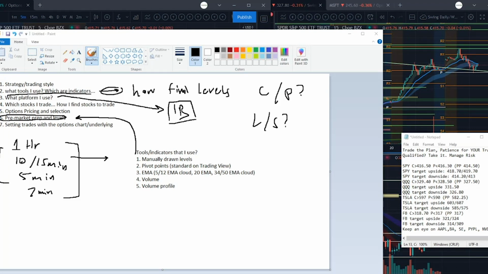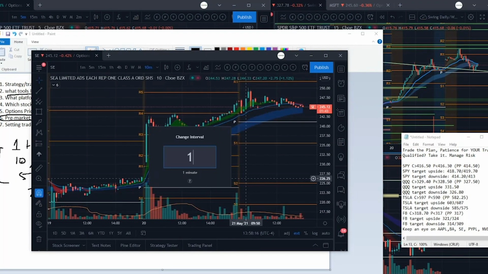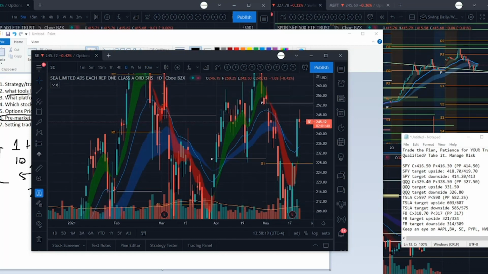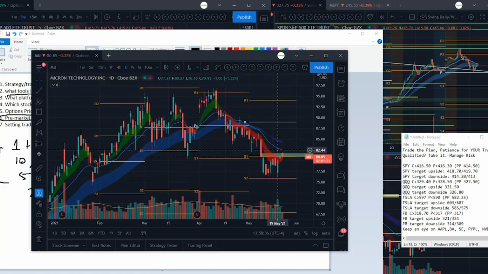I could also go to my daily charts and find stocks that look like they're going to break out, so I can take advantage of those potential moves throughout the day. Yesterday on Twitter, for example, I mentioned SE. Why did I mention it? Because we had a very strong daily resistance area here that had been tested, and I'm thinking we could get a nice little move today if we break through some of this resistance, which was yesterday's jolt to the upside. Another one I was stalking was MU. We didn't really get much follow through, so this one kind of faded in the wind.